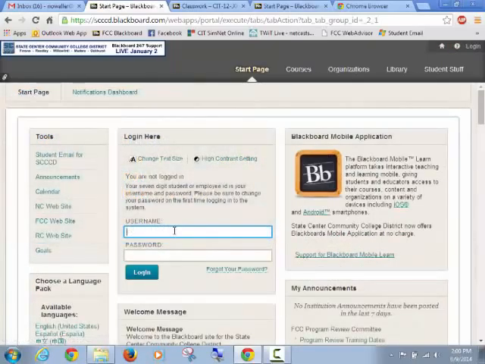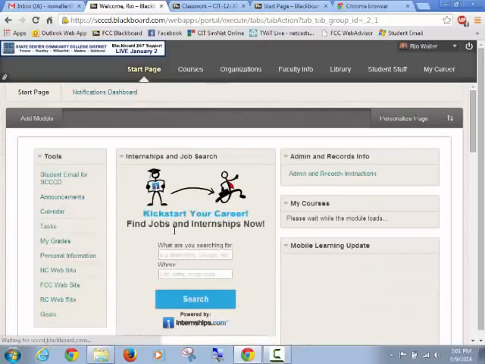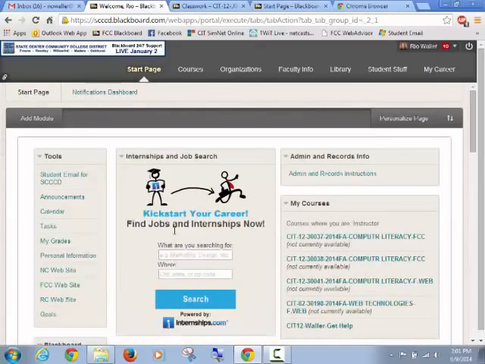Your username would be your student ID number, and your password could also be your student ID unless you've used Blackboard in the past and have changed it. Try your student ID first. If it doesn't work, try the password that you've used in the past, or vice versa. For me, this is an important password and I make it secure, something we'll talk about.